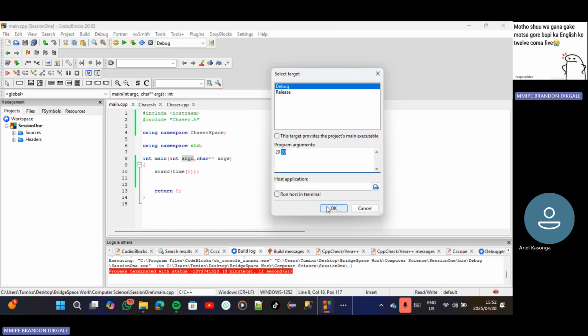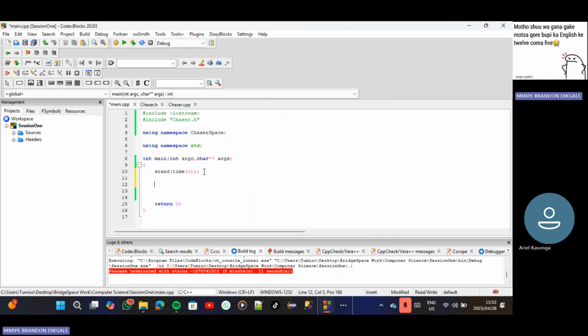Now remember I told you that those arguments come into our program as strings. Okay, we passed an integer there, a whole number, but when it comes into our program, it is not going to come as an integer, it's going to come as a string. So let me declare some values to get those arguments.